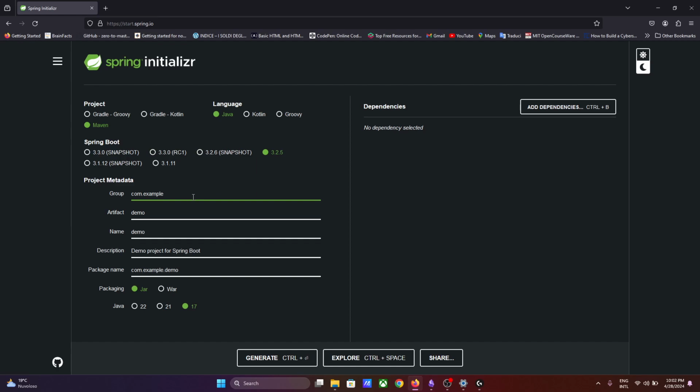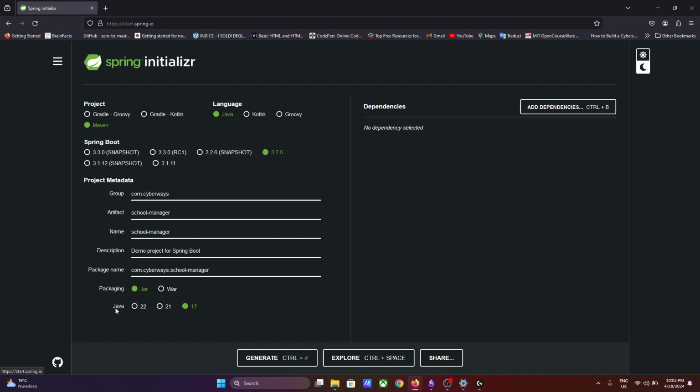Now, this is just an example. I'm going to use com.cyberways. The convention is to use your domain name reversed. So for example, if you have a.com, use com.a. Now as an artifact you can choose whatever you want. I'm going with school manager. This is an example, you will know later why, and whatever description you want.